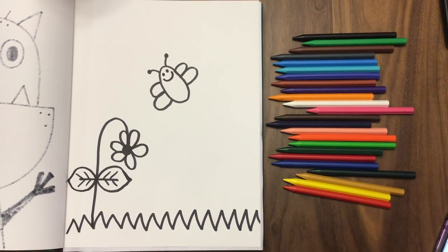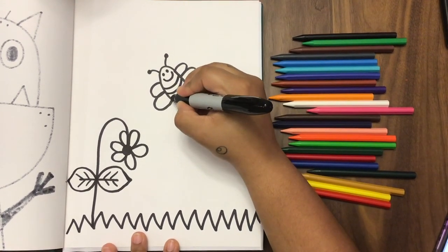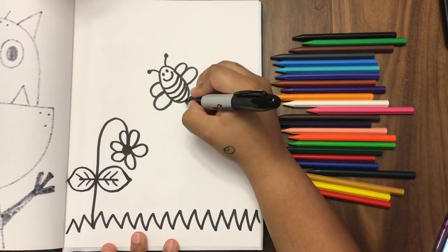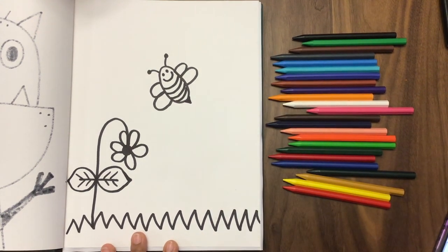Now the last few steps is we are just going to make some stripes for our bumblebee. How cute, how easy, and last, just a little stinger. Okay, that helps our bumblebees protect themselves, right?